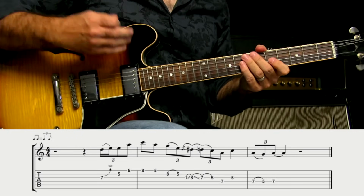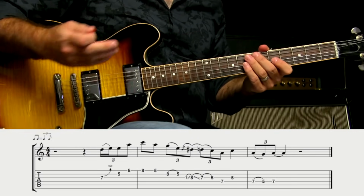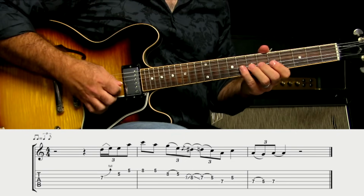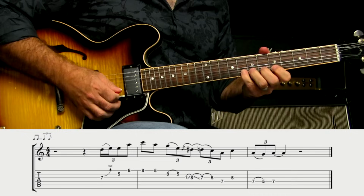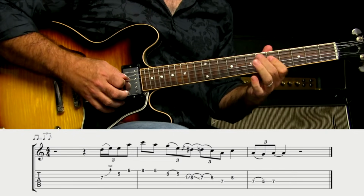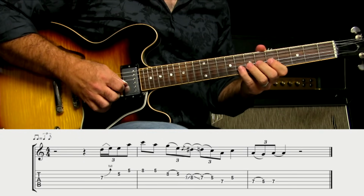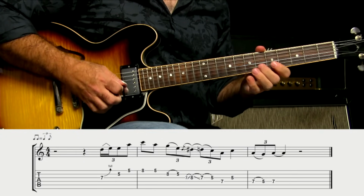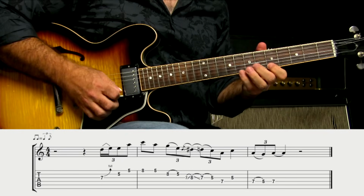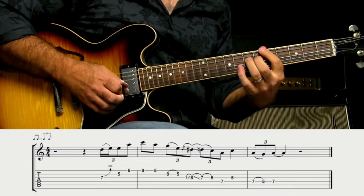Also notice that it doesn't matter what chords are going on right now when I choose to play this, because it's in the minor blues scale, it fits over all of them. Four and a one, a two and a three and a four and a one and a two and a three and a four.